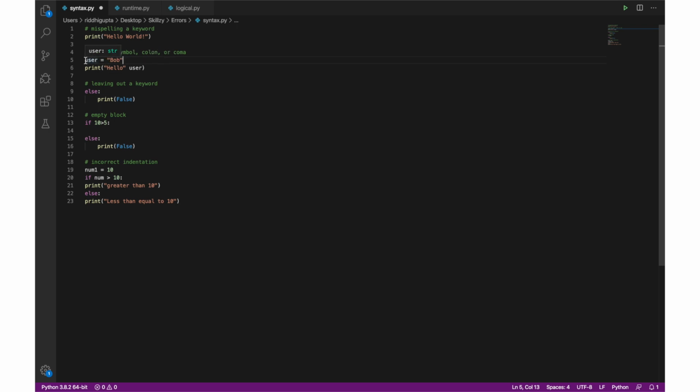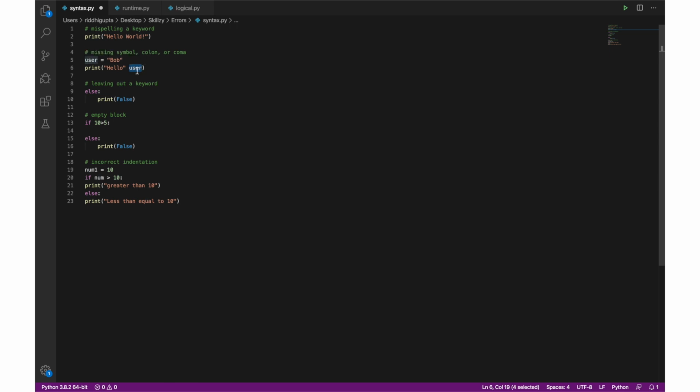Now the next one is a missing symbol, colon, or comma. So the basic example that I could think of was, well, there's a variable called user and his name is Bob, and the computer wants to print hello username. So now chances are you may sometimes forget to put a comma after the string hello. But you have to remember to do this because user is the variable user.